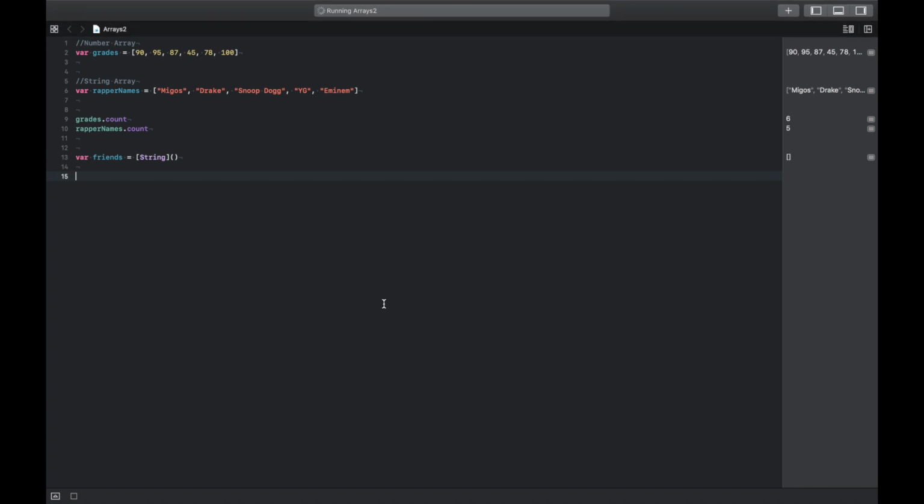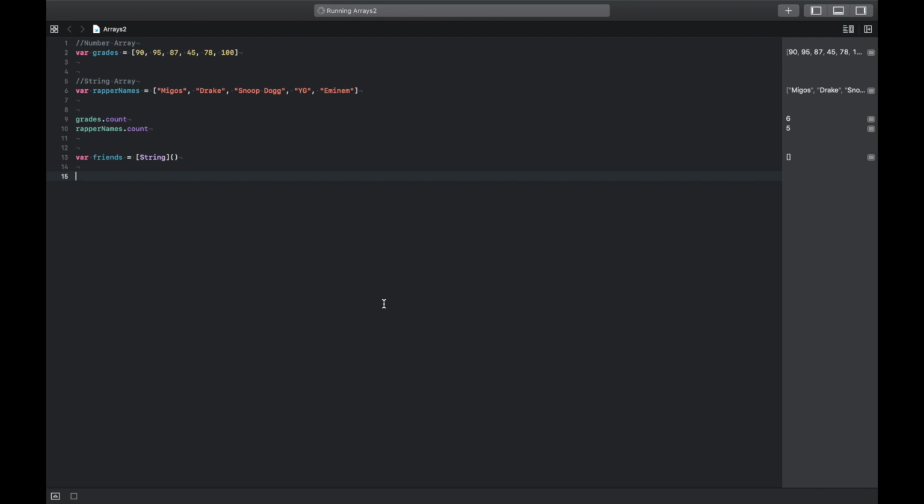Okay guys, so this is a continuation of the arrays. Now we're going to look at it in a playground. What I want you to do right now is open up a blank playground on your iPad and just follow along. Pause the screen here and copy everything down. All you're going to do is follow along with me and then turn it in for credit. Okay.